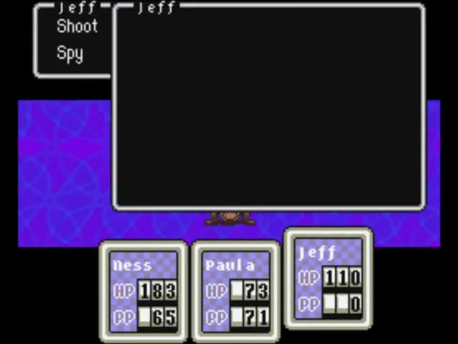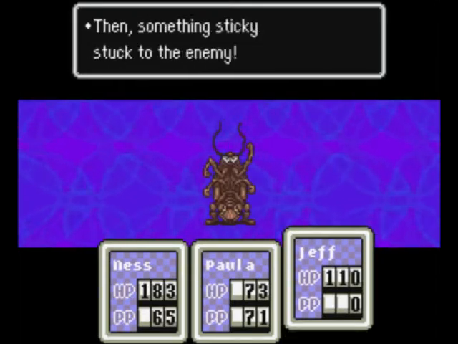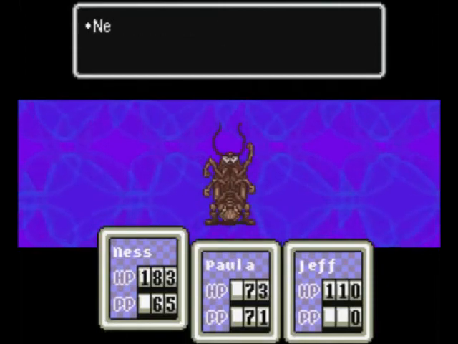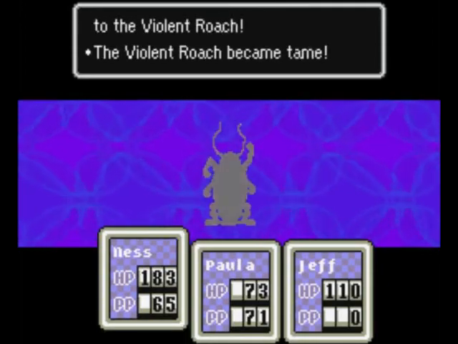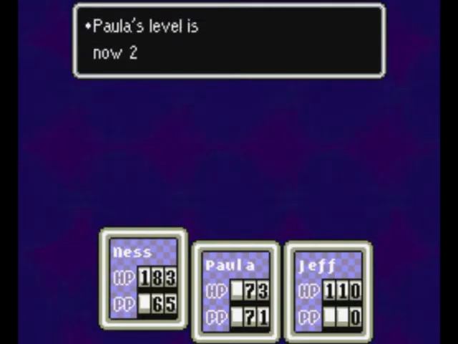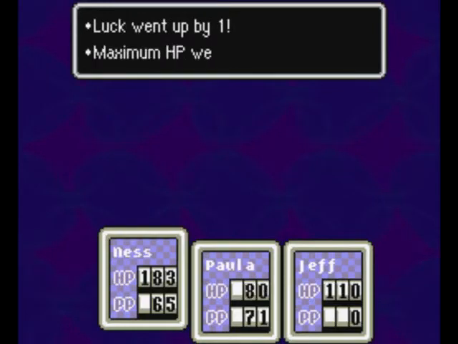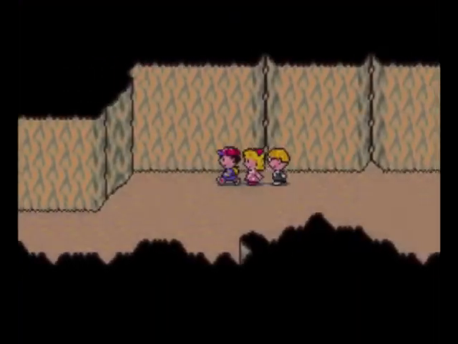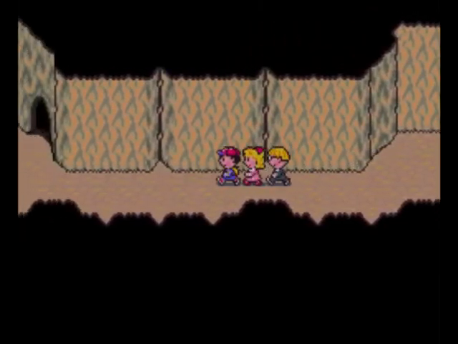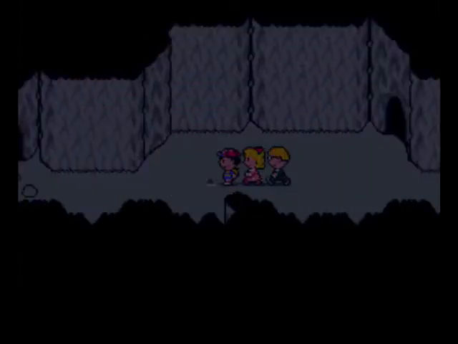You know what? Let's have Jeff use that slime generator. You know, I may actually have Jeff use it this time. Usually I just sold that off and didn't bother with it, but this time I'm feeling like I should give it a shot. Oh, nice. Maximum PP went up by 9. Excellent. And one more roach to deal with.